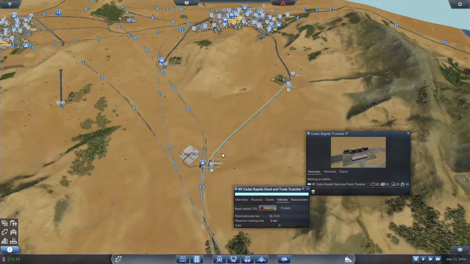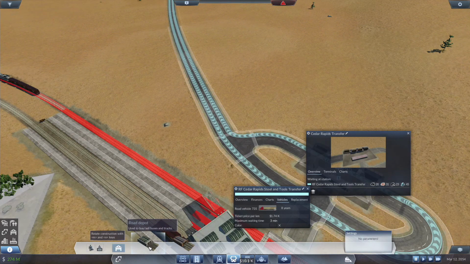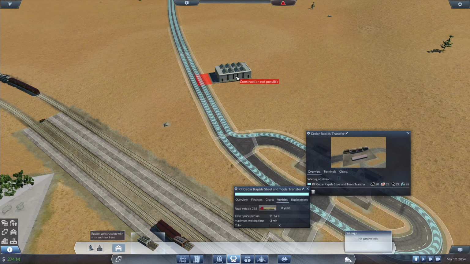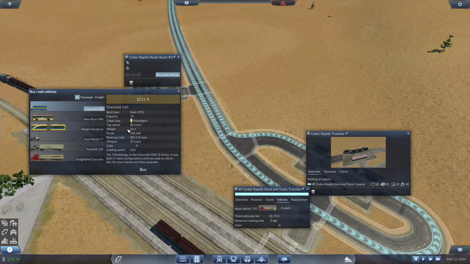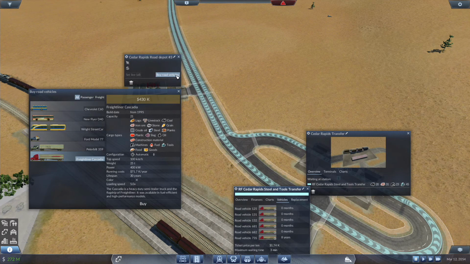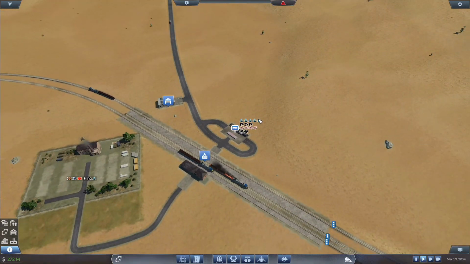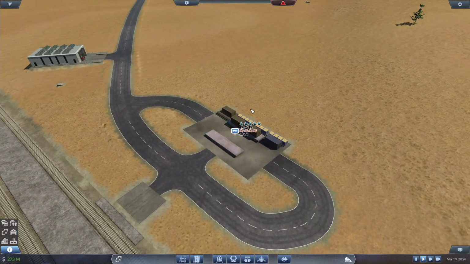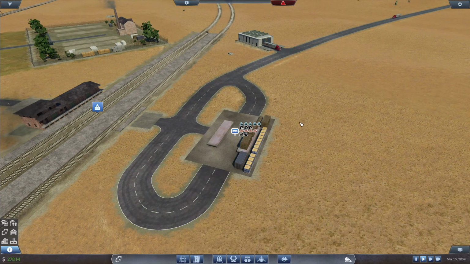What we want to do, I have a depot over here? I must have deleted it. Buy road vehicles. We need a couple Freightliners, and they are going to go over to here first. Yep, we definitely need more capacity on the line.